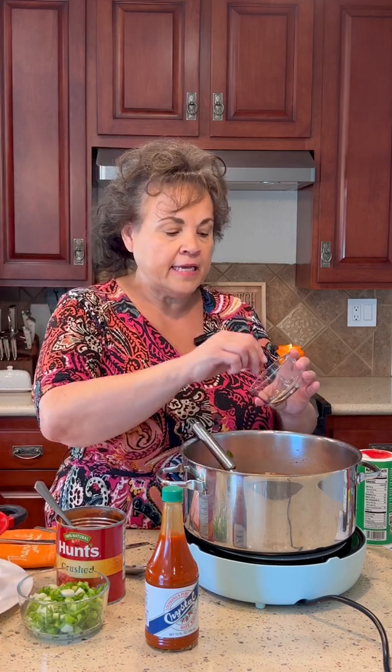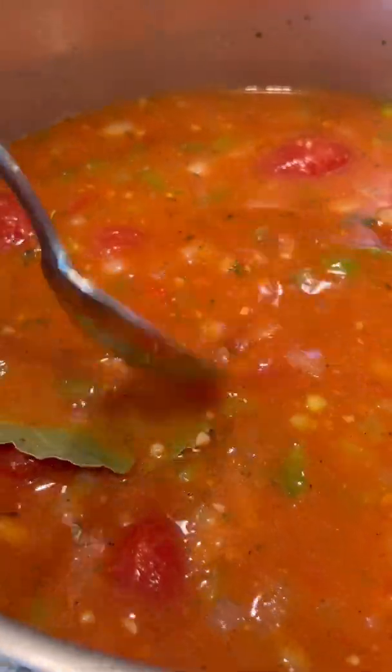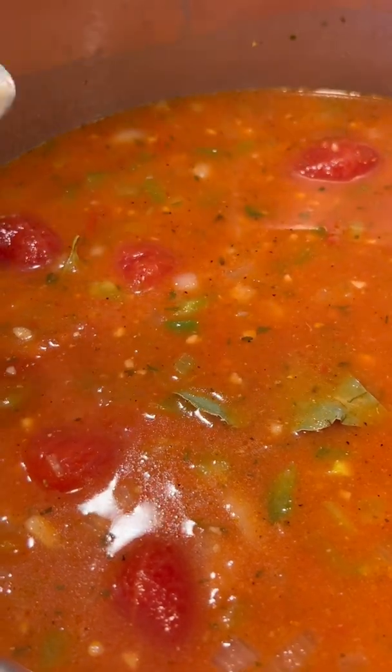Okay, then the very last thing I'm going to add at this point is some bay leaves in here. And now I'm just going to cover this and let it simmer for 30 minutes. And then after 30 minutes of allowing it to simmer, I'm going to add our shrimp, squeeze in some fresh lemon, and then as soon as the shrimp are done, it's ready to eat. So let's go ahead and just cover this, let it simmer, and we'll see what it looks like in 30 minutes when we add our shrimp in.